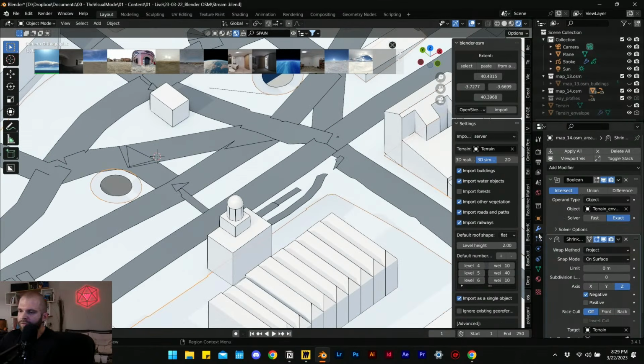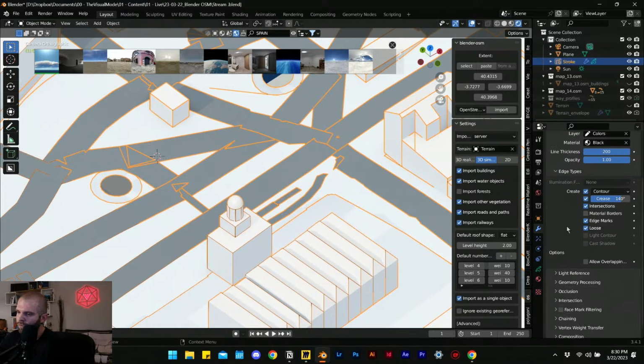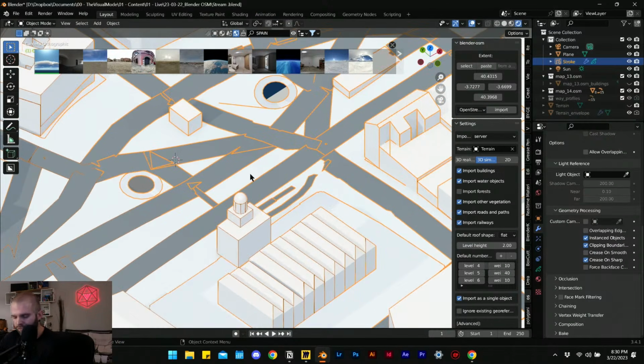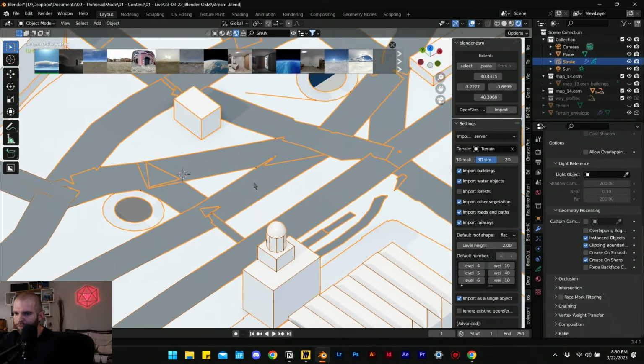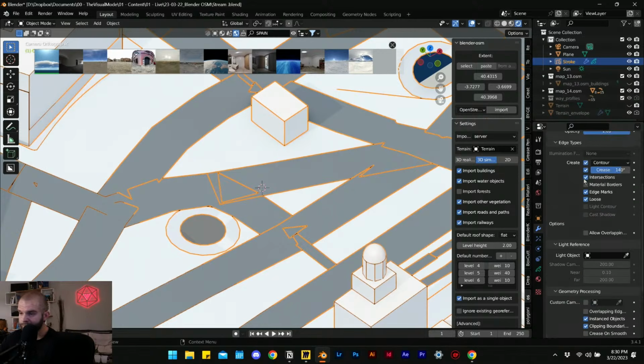And it takes a little bit of finessing to go through all these settings for edge types, light reference, geometry processing, to get rid of all this janky line that we don't want here. So it really simplifies the render. So crease on sharp, or turn off intersection over here.